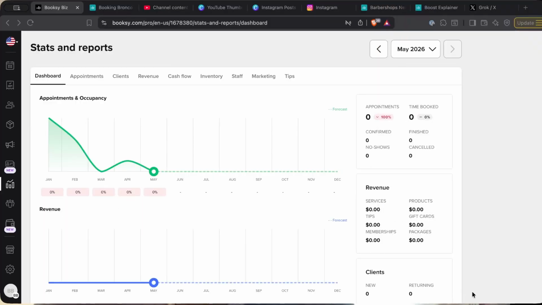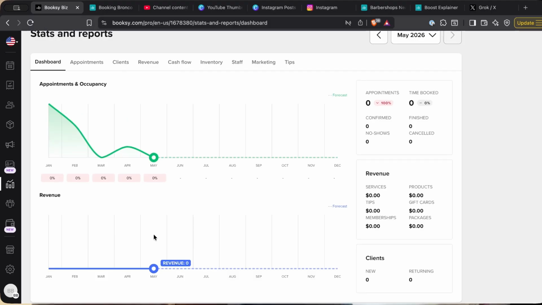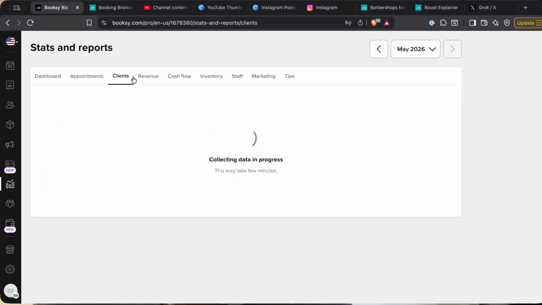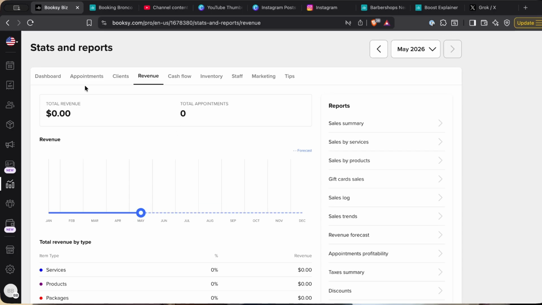So all you have to do is log in, and then if you look on the left side here, this is where all the settings options are. You can just go down here to reports, and it's going to open up the stats and reports, which you can already see inside of the dashboard. I don't have any revenue since this is just my test account, but you can see how much easier this would be to understand when it starts in January and goes through December. This tells you the year. There's a forecasting as well, which is pretty cool. And then across the top here is going to be all the menus: appointments, clients, revenue. And then there are going to be graphs that go along with each one of those.